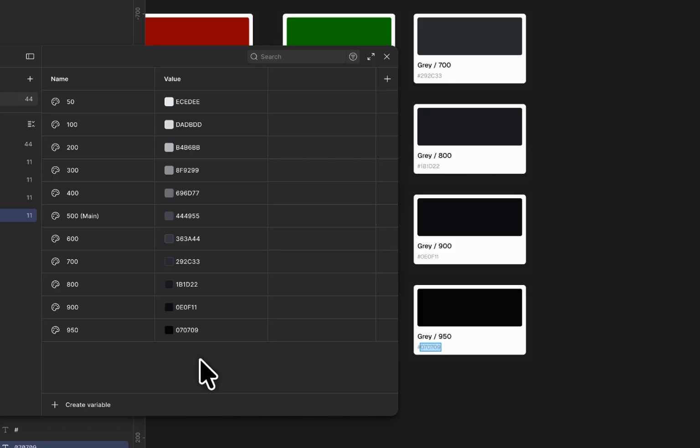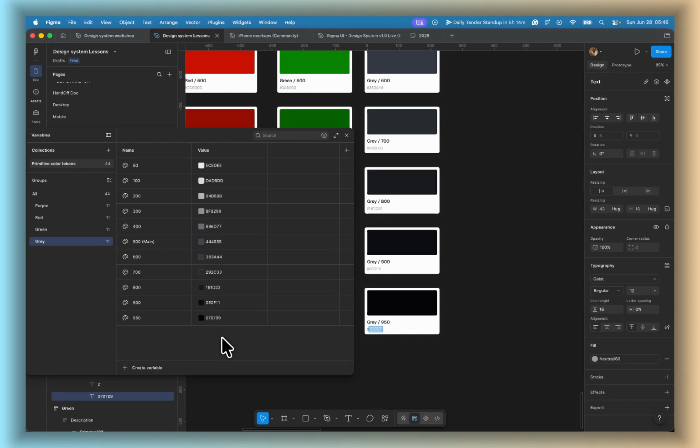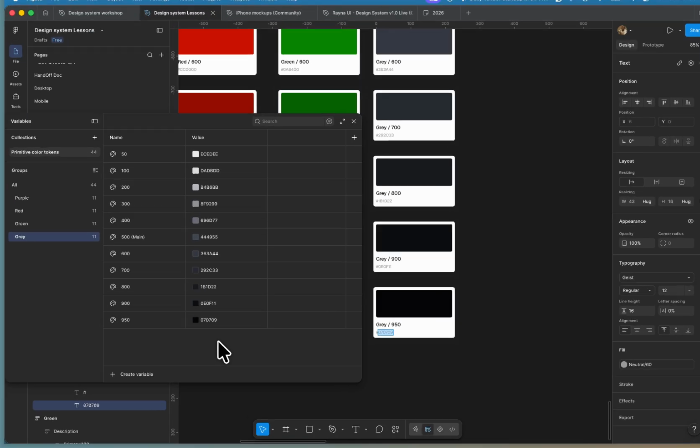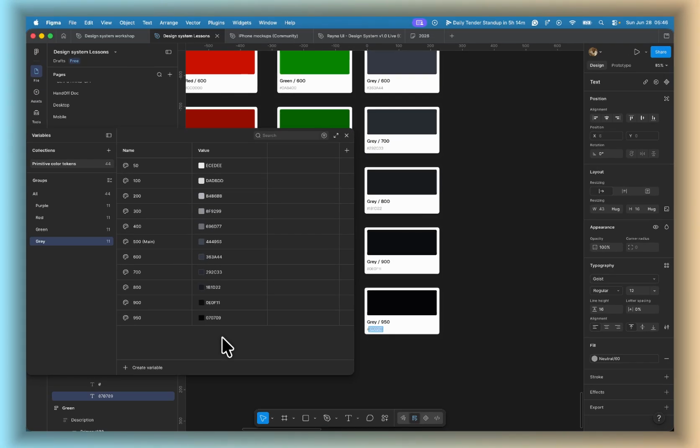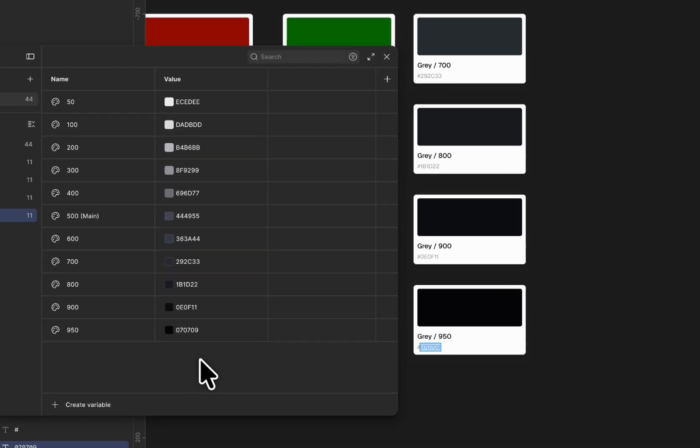One thing to note is when creating your color scales, something that you don't create as a scale but is required in your color token, your color system, is pure black and pure white, which are base colors.